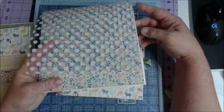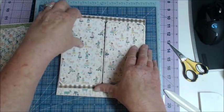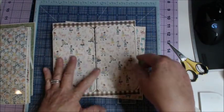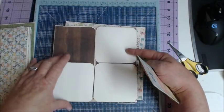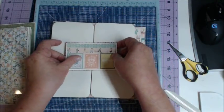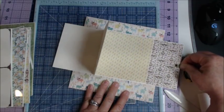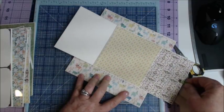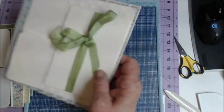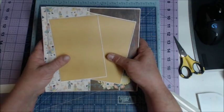Then we have our acrylic polka dot flap. Now this is the one where I did the other one. I was making it for size. And then I really love this one. So lots of interaction, lots of fun experiences as always when we make albums. We just never know what's going to happen to it, but that's working better now that that is dry. Perfect. And then this one's got to be one of my favorites. So I love the acrylic pockets. Okay, that is our page construction, and we will come back and build our hinges and our album cover.